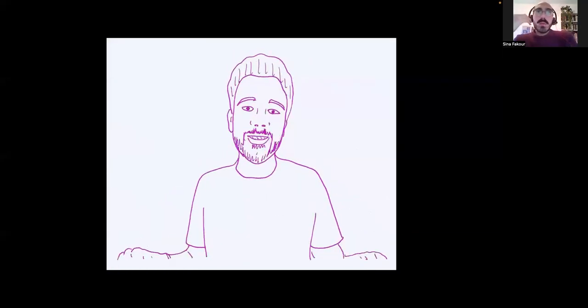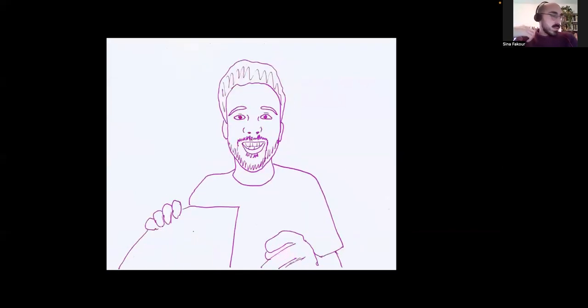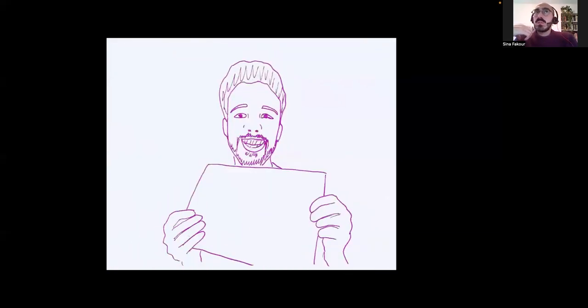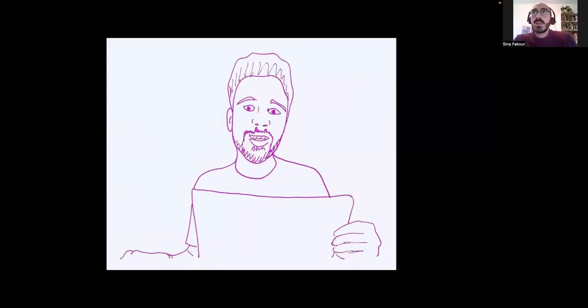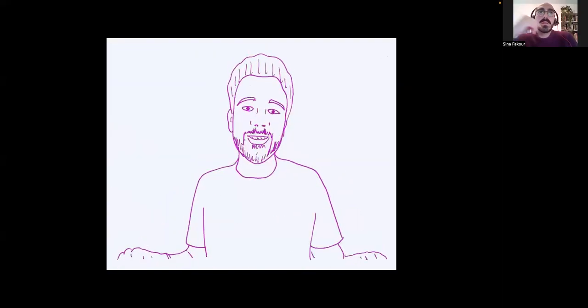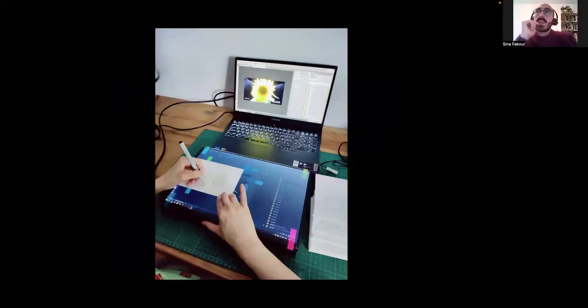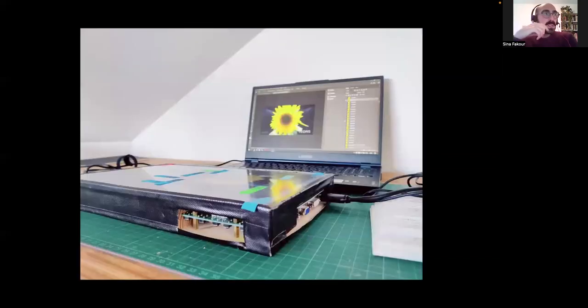For making animations, because I'm not so good at drawing, I always had to use something underneath, rotoscopy, which means having a light table and drawing something that already exists. So I had an old laptop that was not working anymore. I detached its monitor, bought some small kits from eBay, and tried to make a portable monitor out of that. This is the device you can see, made with what I had at home. It was really simple, but it served my purpose.